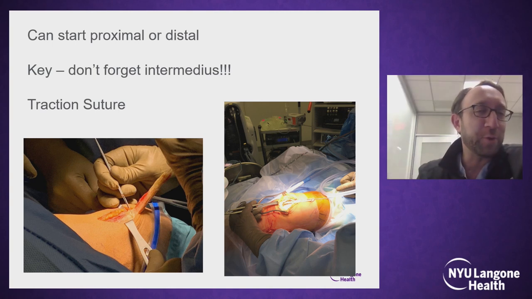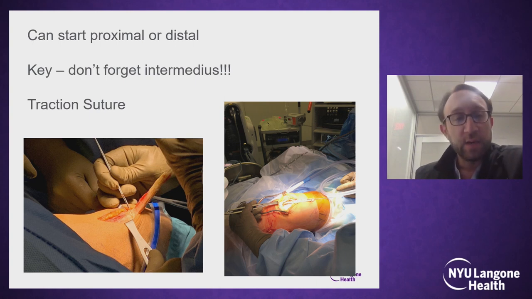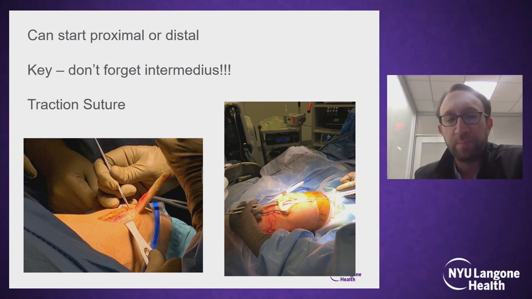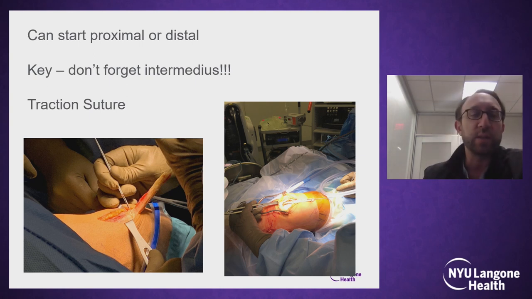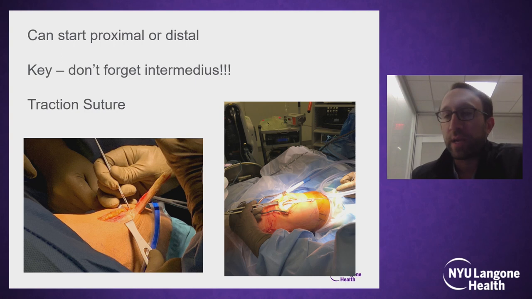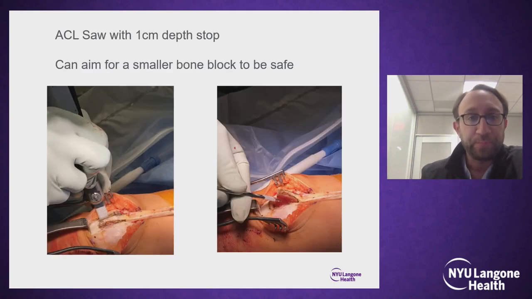You can start harvesting proximally or distally — it doesn't really matter. I like to start proximally. The key is whether to go full thickness or partial thickness to get as robust a graft as possible, and not to forget the intermedius. I put a traction stitch at the top of the rectus femoris including the intermedius, so I have something to pull up on as I harvest the quadriceps right off the capsule. I prefer a full thickness graft, though in some instances — like a soccer player who needs maximum rectus femoris strength — you may prefer partial thickness.